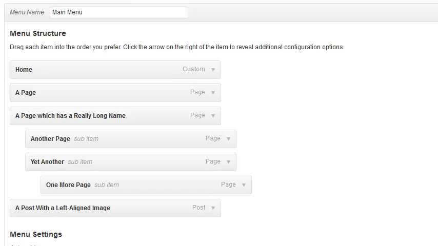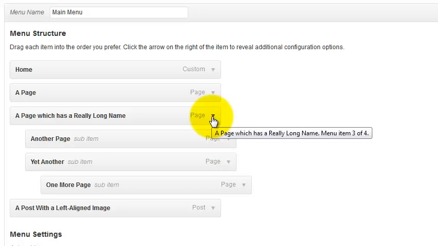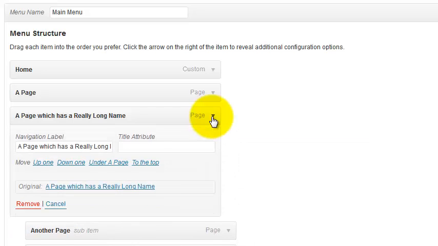Each menu item can be opened or closed with the little arrow at its top right. Inside, depending upon what is enabled in Screen Options, there are some settings. The Navigation Label setting is especially useful. It allows you to determine what text will display for this item in the menu on the website, the item's label. This can be quite handy, especially if an item would otherwise have a much too long label.